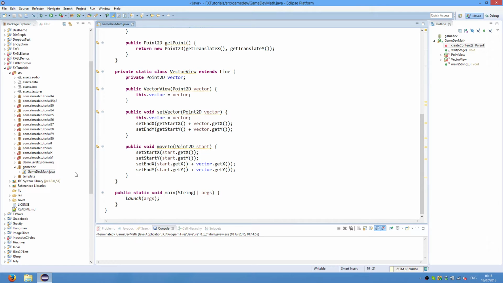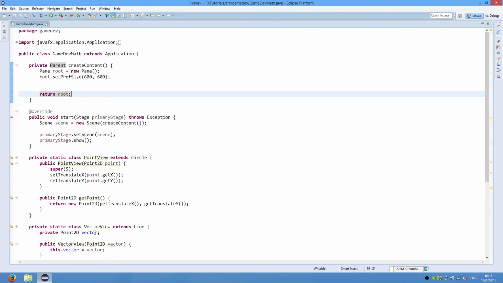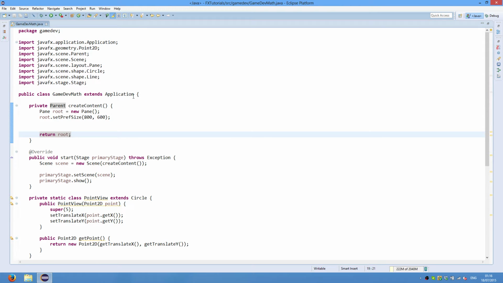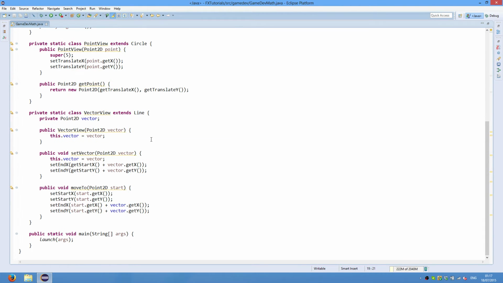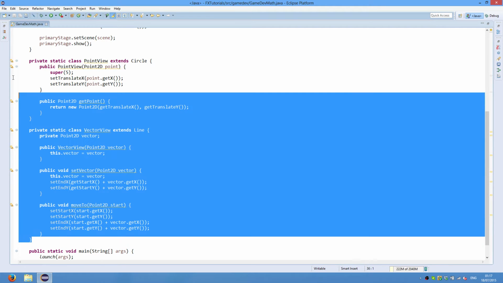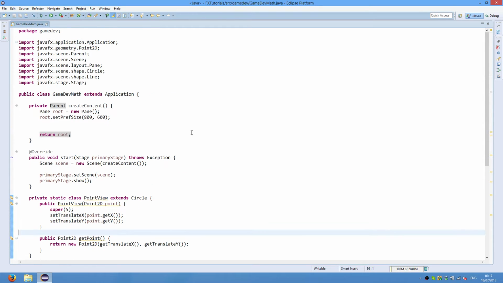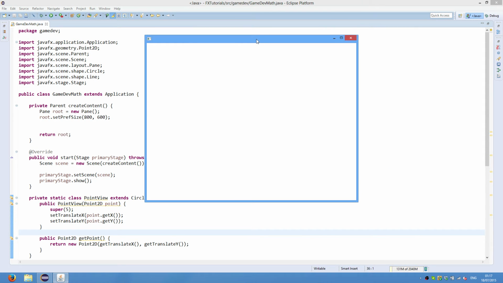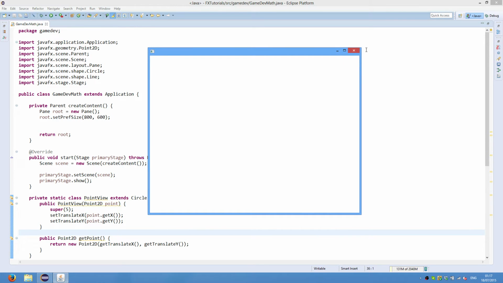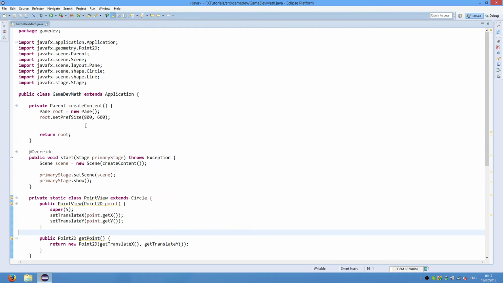So I've just created a file which is a basic JavaFX application, and it only has these two helper classes, which I will explain in a minute. And yeah, so basically that's it, just an empty screen with size 800 by 600.